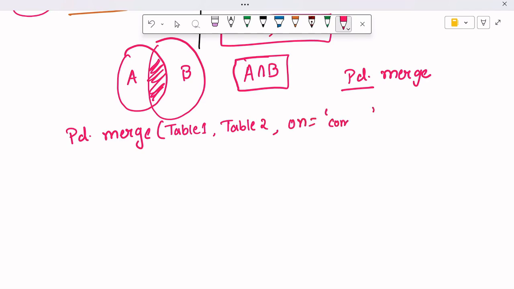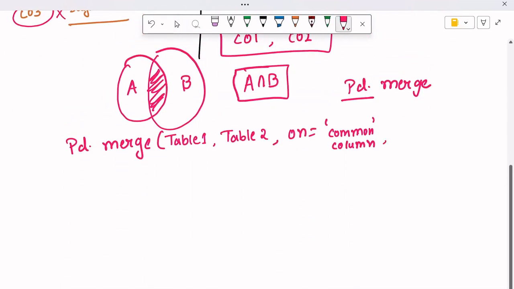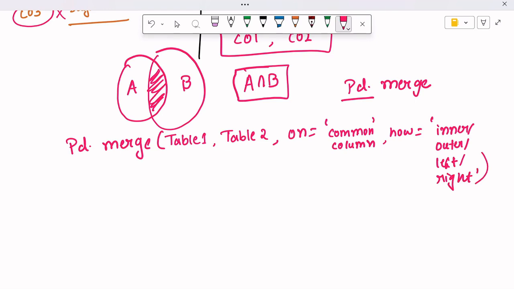Here we will be giving the name of the common column. For this case we will be using customer id, which is present in either table. And what type of joining operation are we performing? That is inner join. So here we will be mentioning either inner or outer or left or right. This is how we will be performing the joining operation.